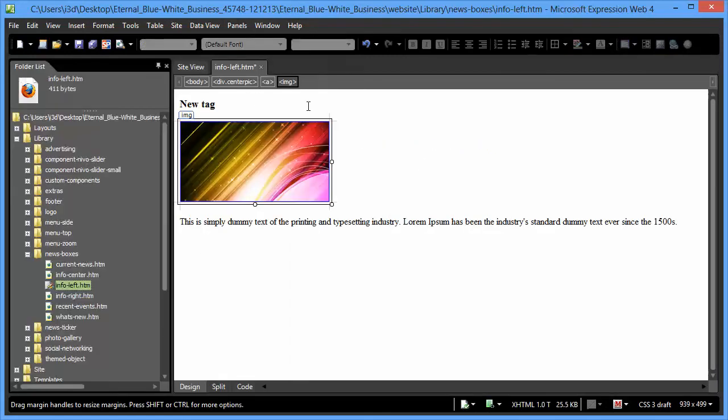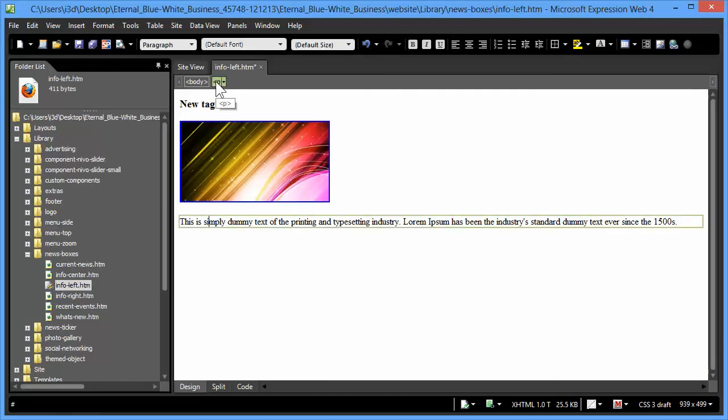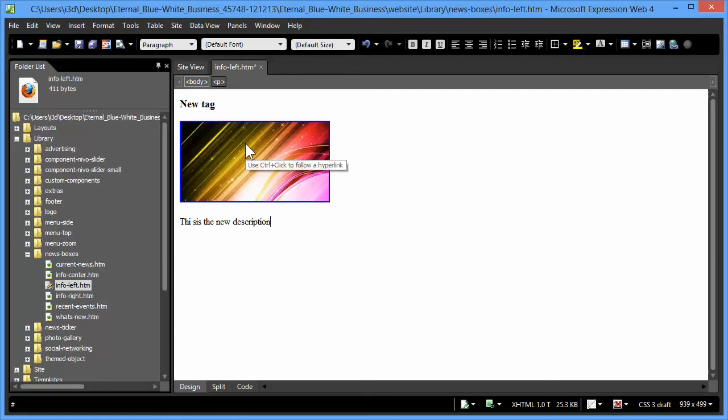So let's put our folder list back in view, and then we can just go to the paragraph tag and change it. Click that, and this is the new description. Of course, I'm typing all over the place here. Now one thing you might notice is you do want to have the image as close to the original as possible. 260 by 136 is typically the default image size, but you can scale it up or scale it down a little bit, or have it a little bit bigger, a little bit smaller than that, but try to get it within that, at least 260 pixels wide, and then from that point on the CSS will sort of take care of business and resize the pics for you.